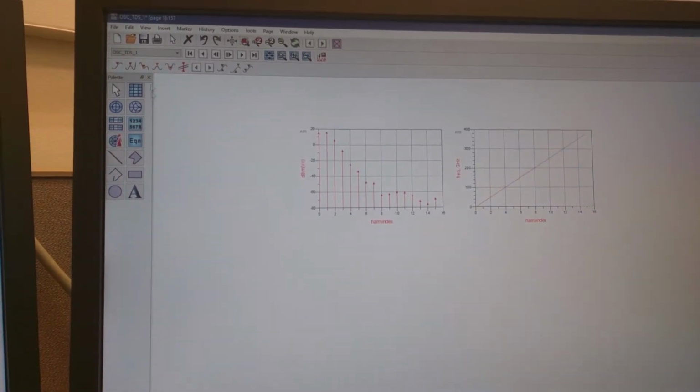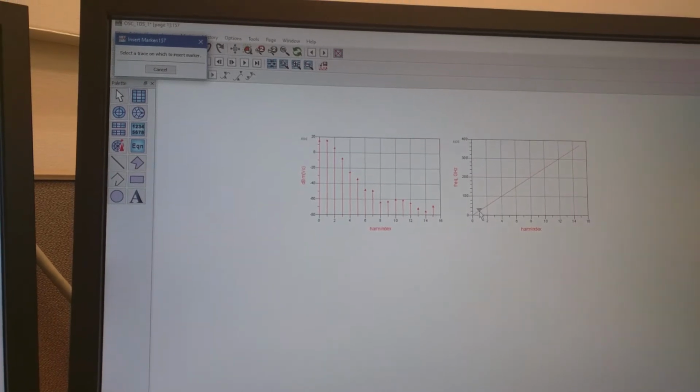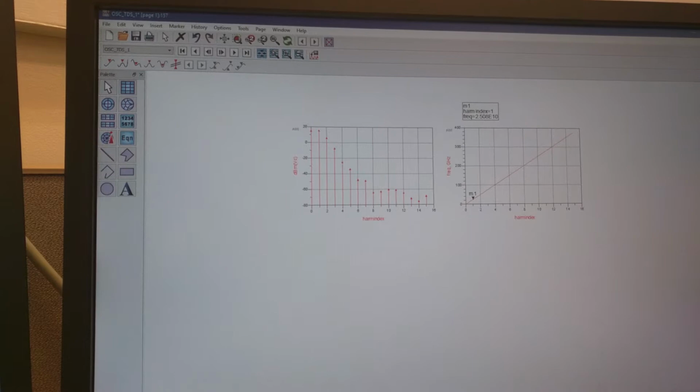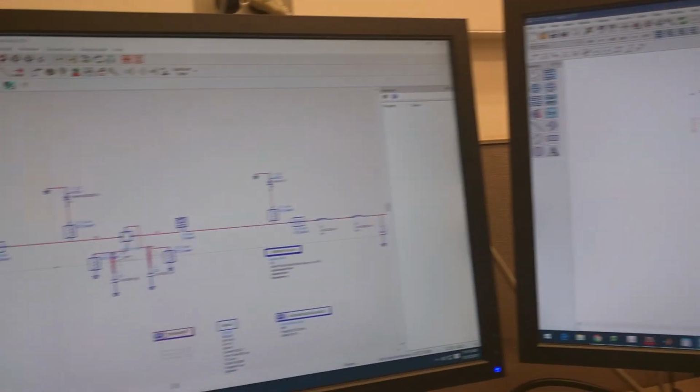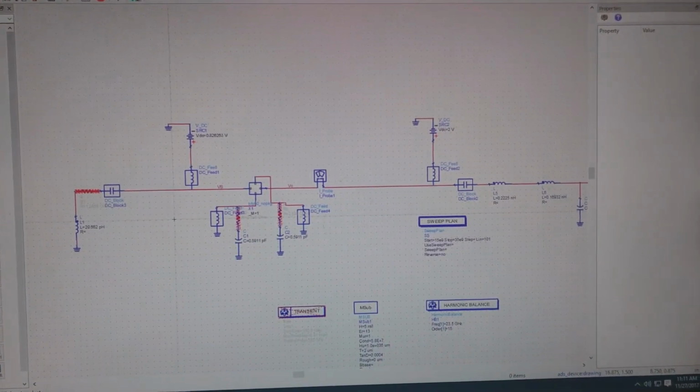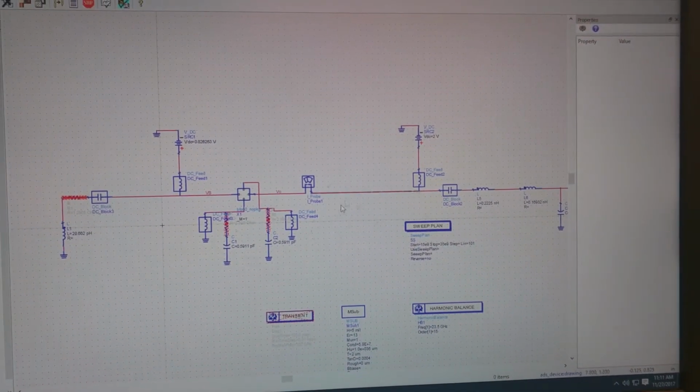So fundamental 1 is close to about 25.08 gigahertz. So by removing these resistors, my structure is going to oscillate at 25.08 gigahertz.